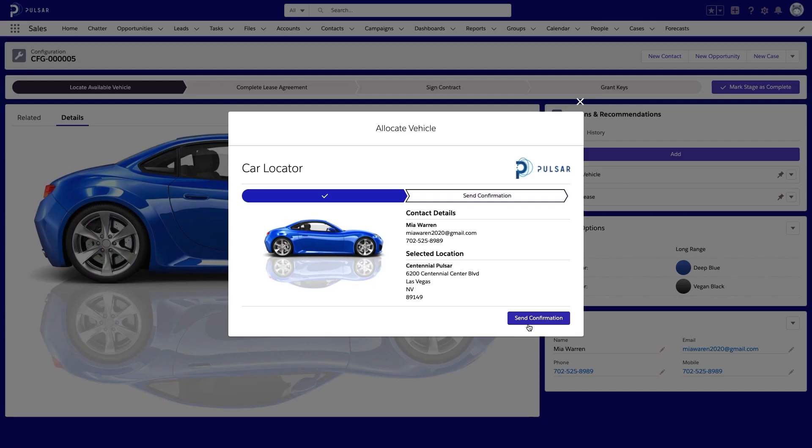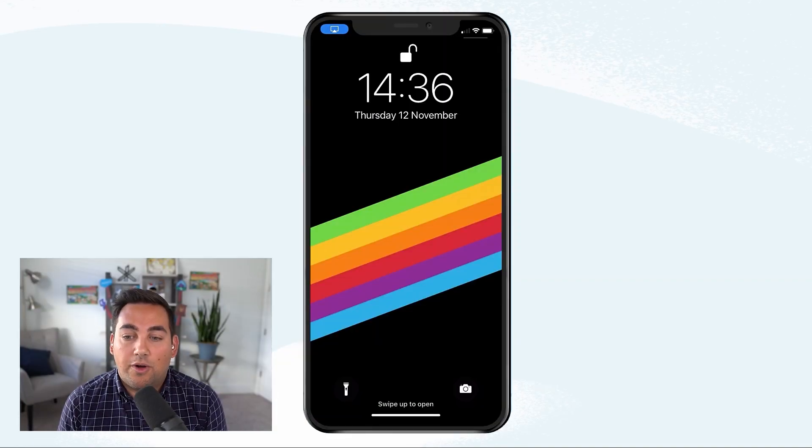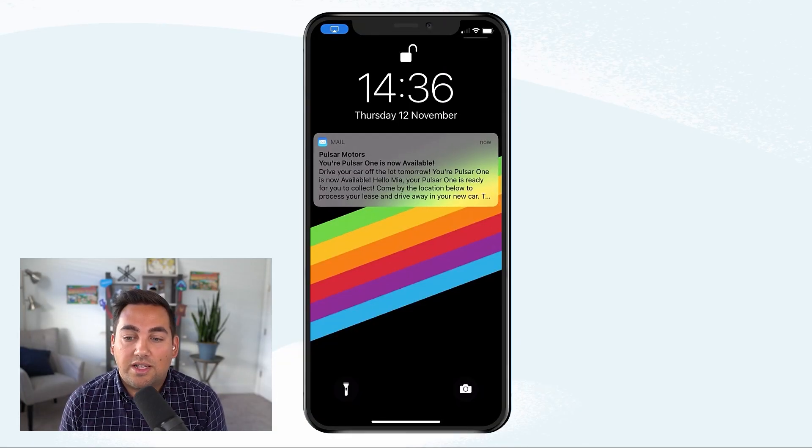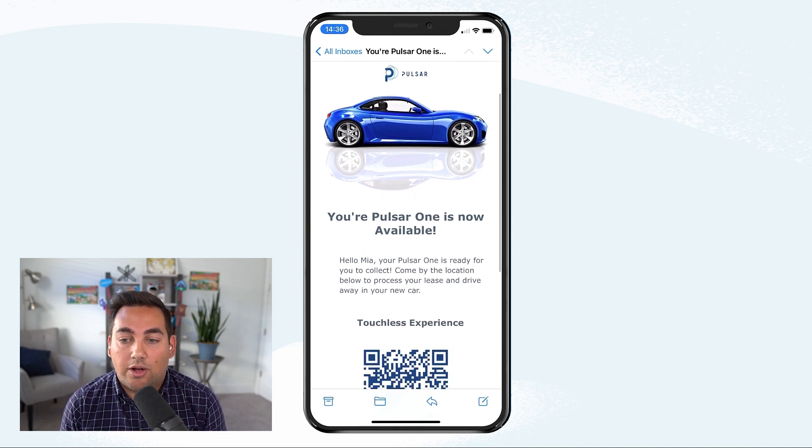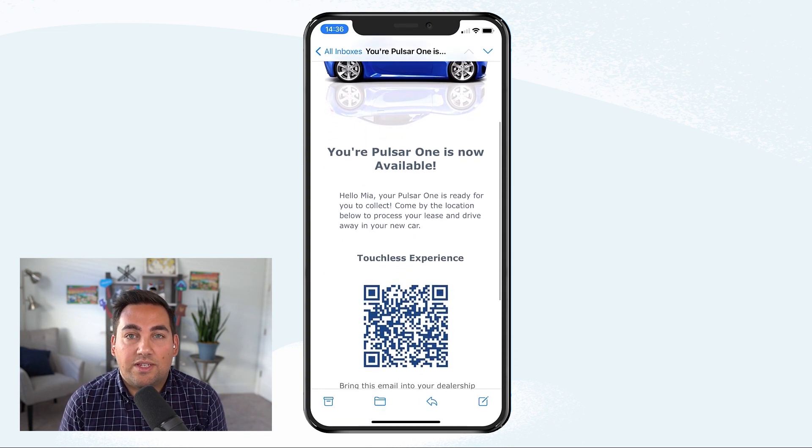Because this process is compute intensive and makes multiple call outs, it's perfectly suited for the power of elastic compute provided by Salesforce functions. In the past, to build something like this, you would have had to separate the services and invocations in each part of the process. When we press Send, the function is immediately invoked and the customer receives a personalized email with a picture of their exact car configuration and that QR code so that they can have a safe experience at the dealership.